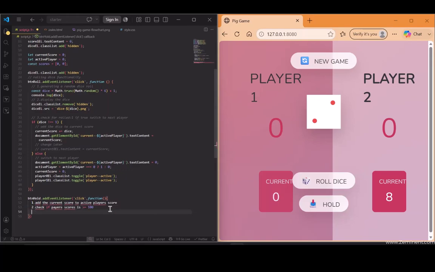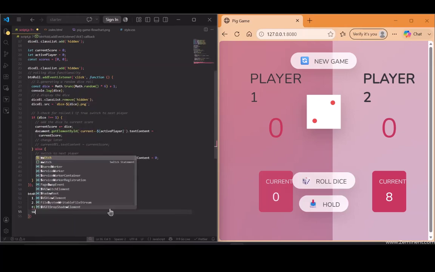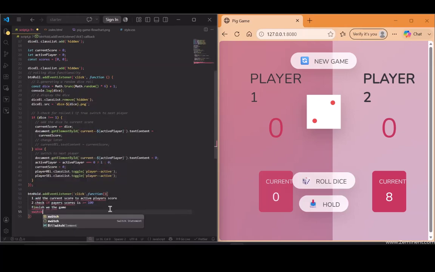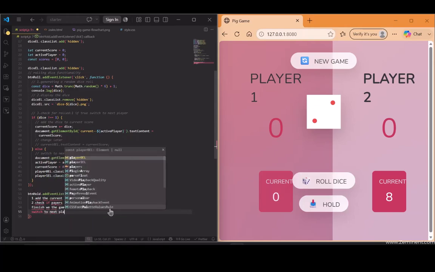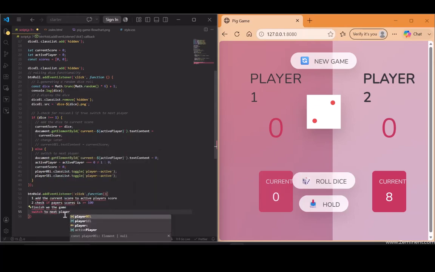In this condition, we have a sub condition for when we finish the game, and then switch to the next player. So these are the conditions we are going to implement in this video. So let's just put that like this in the quotations.